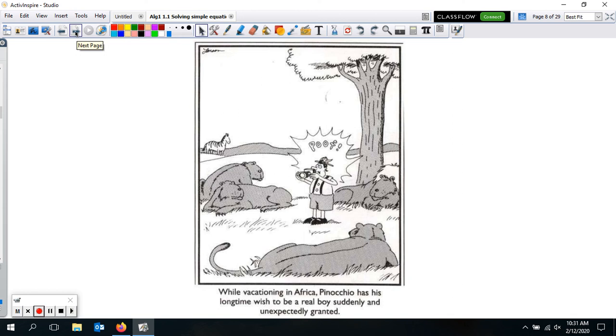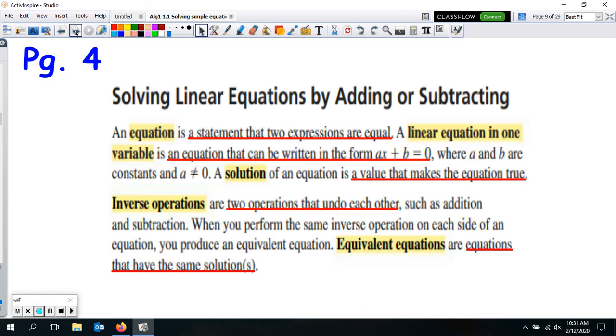All right, well, getting into our 1.1. So you have your notes from Big Ideas, the journal. And so you want to be able to see that these are going to be on the certain pages that we look at. So page 4, we will usually start with vocabulary if there's vocabulary that I think you should know. So on page 4, here's some vocabulary that you will see. And I underlined really what you would want to write down for these vocabulary words. The words are there on your page, on page 4 in your notes, but then you can write down what I've underlined there. So in an equation, you can write down a statement that 2 expressions are equal. It's a statement that 2 expressions are equal.